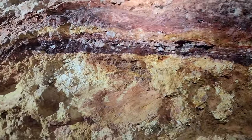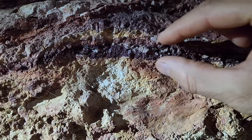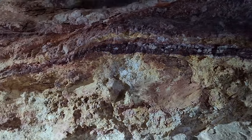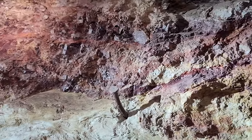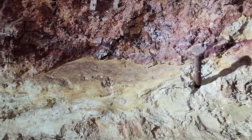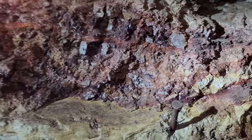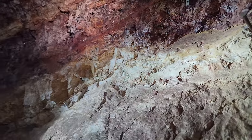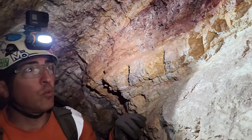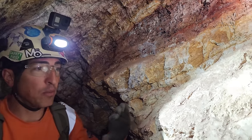Oh, yeah. And do you have any idea, have you ever high-graded sampled this? Is this running 6 to 8 ounces a ton if you just take that little bit? I would suspect 8, because north of here at another location, the vein is wider, and we have about 6 to 8 inches wide of that material. And we're getting assays from 8 ounces to the ton. And we had one up to 334 ounces of gold. Wow. But we chalked it up to the nugget effect. Sure. Absolutely, if we can duplicate that, we would believe it. You get excited when you see it, but you don't stay excited for long.